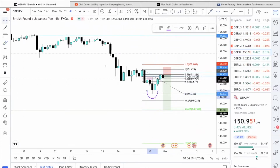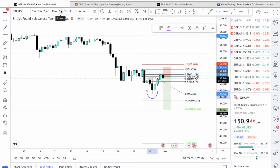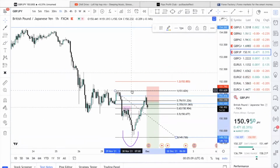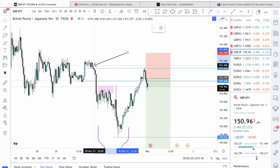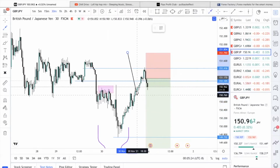My last and second take profit I have all the way down here on the weekly sell side liquidity that I explained on the weekly time frame. And now we look at the 1 hour. Here in the 1 hour, you can see buy side liquidity that we came in and cleared out, imbalance, filled it in. And also in the 30-minute, you see how that 30-minute time frame has a consequent price candle, tested it to now continue being bearish.